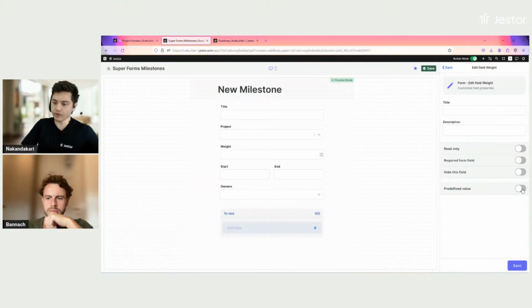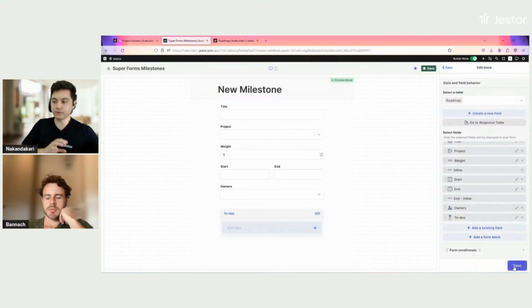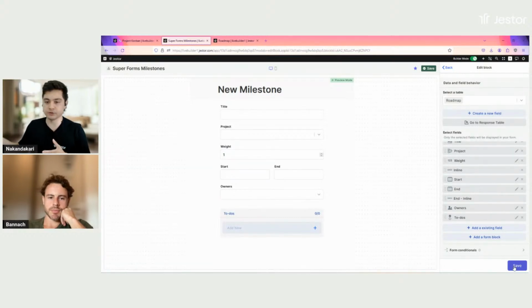And one thing that I'm going to do here is I'm going to edit weight and give it a predefined value of 1. So if someone is creating a new milestone, it's always going to be 1, right? So this would be like a simple milestone, which is just going to have the same weight as every other milestone if you don't give it a customized weighted value.